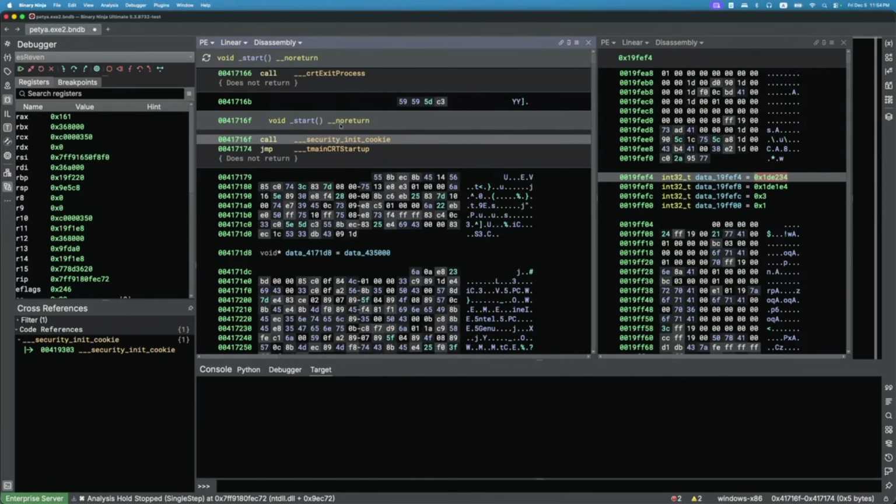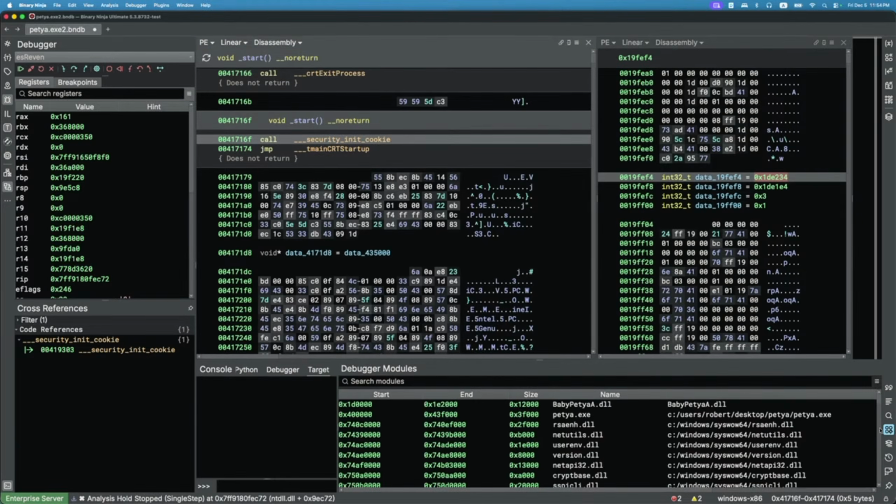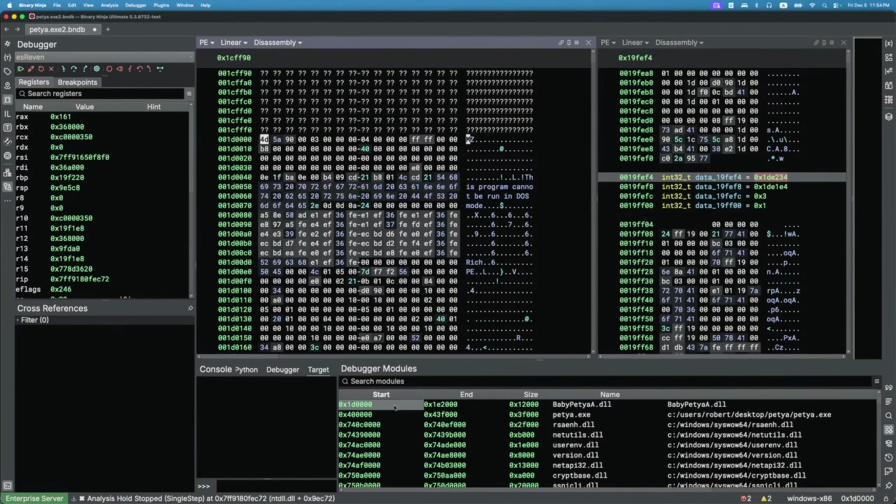I think it might be the case where the write to it is in the kernel. I'm not sure. Yeah, it looks like it, because we're in NTDLL plus some offset. So I wonder if this could be on the Binja side, where I don't know how we've mapped in the kernel memory. I mean, it should be. So this is actually already after the decryption.